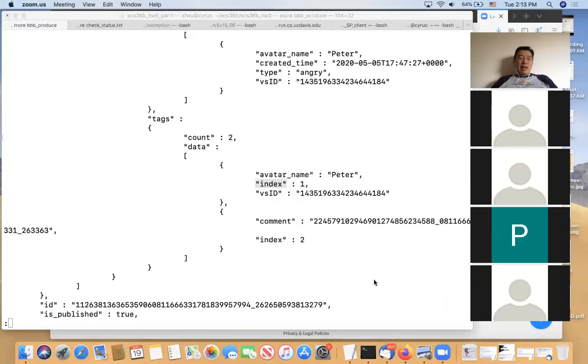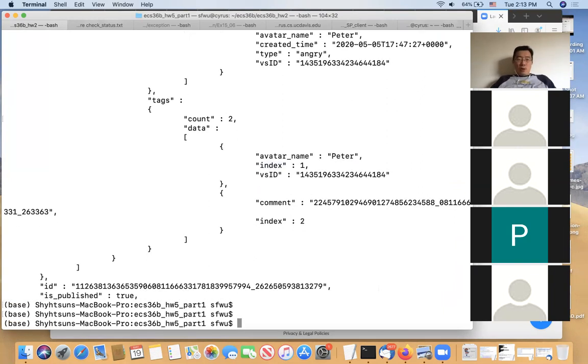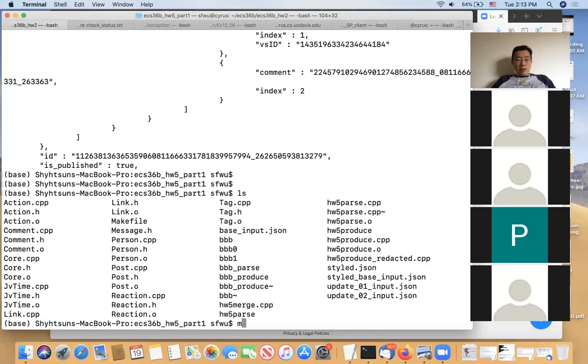Just to let you know, this is just a reference implementation, it's just my code, but you can add a few files or reduce or even leave out a few files, as long as you can pigeonhole the JSON information into the C++ class, and then you can reproduce the JSON. Then basically you're okay. So as an example, let me do a make clean.